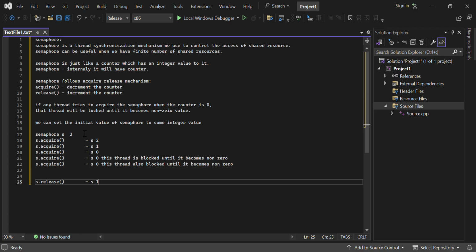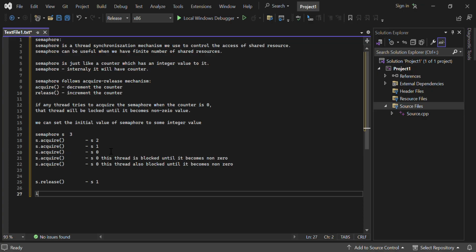One more point is that it is somewhat similar to mutex, but in mutex, whichever thread has locked it needs to unlock it.